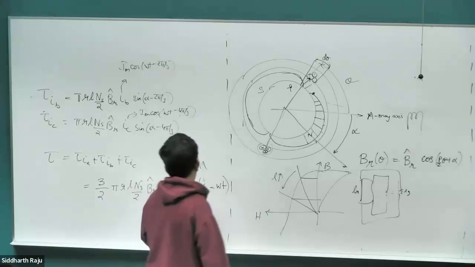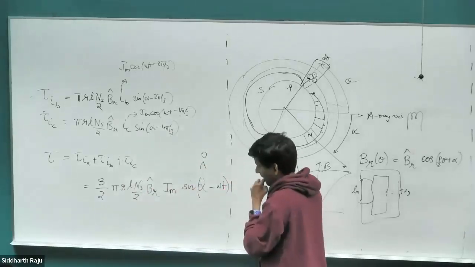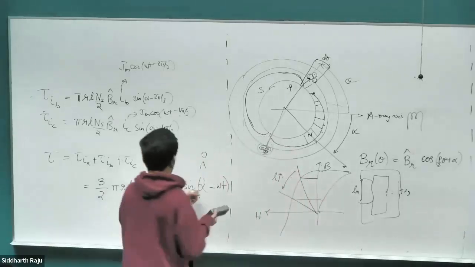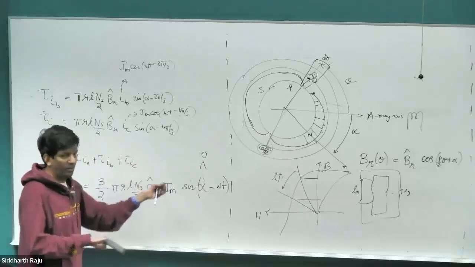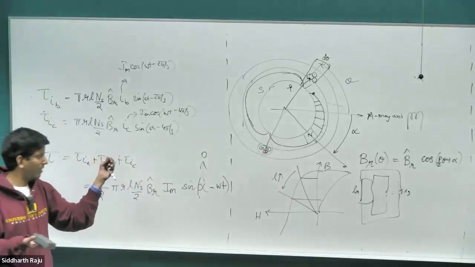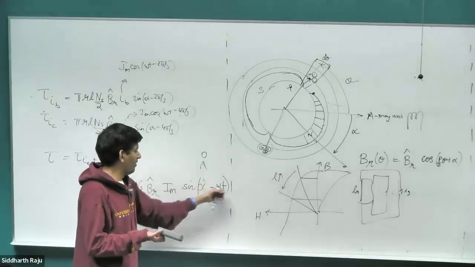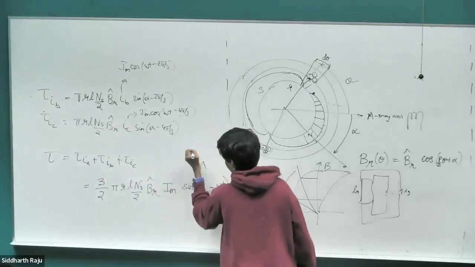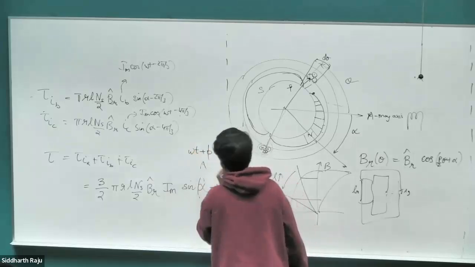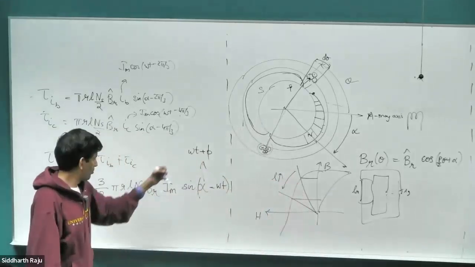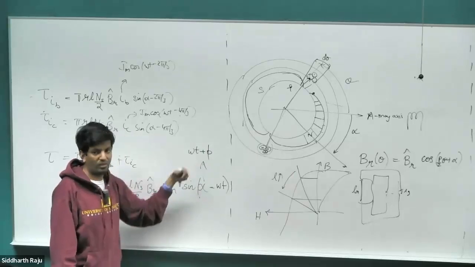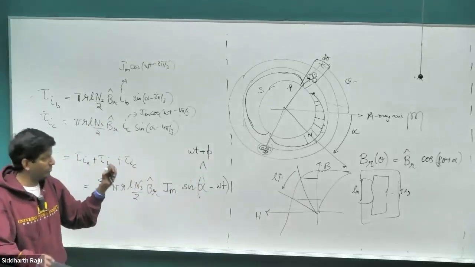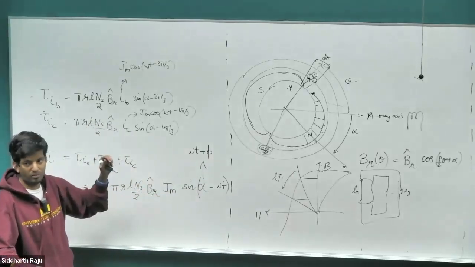Opposite. So let's look at all the cases. If you put 0 here, you end up with the same problem as before. You have sine of negative omega t. Your torque is varying sinusoidally. Net torque is 0. If you put omega t, the net torque is again 0. But if you put omega t plus some phase shift phi, this omega t gets cancelled. You have some sine phi. So in that case, you will produce a net torque in the system.